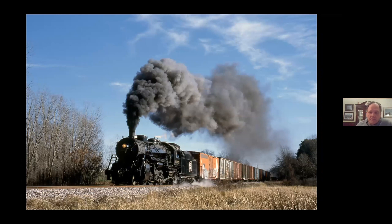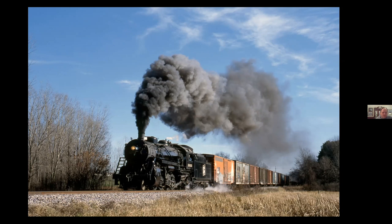This is in 2004. In 2001, the engine had moved to Hartford, where it is currently located in the Wisconsin Auto Museum. This is actually kind of the first photo charter around the Wisconsin Southern, run by the late Dave Goodhart. This is in Beaver Dam in November of 2004.